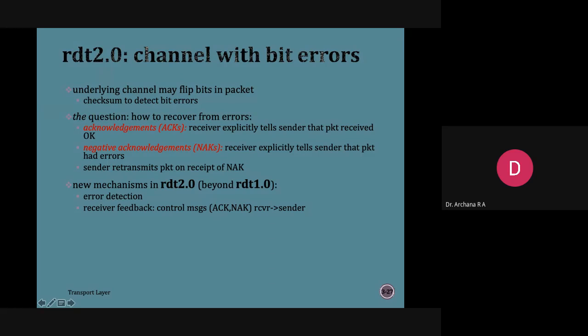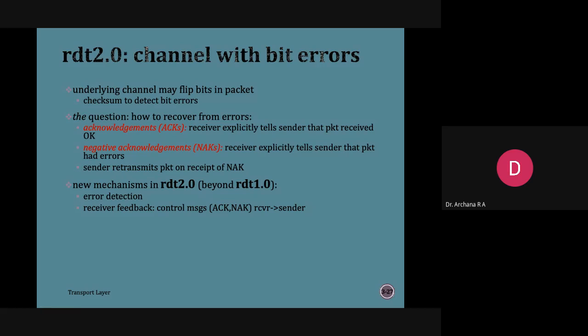But here in 2.0, the error detection will be done, and the receiver is going to send feedback with control messages, which contain the acknowledgement or negative acknowledgement, transmitted from receiver to the sender. So error detection and receiver feedback will be provided, and retransmission will be done from sender to the receiver.